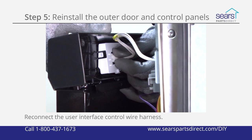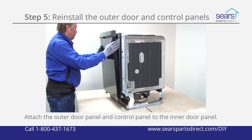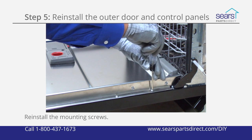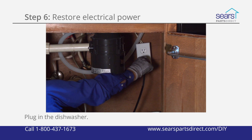Reconnect the user interface control wire harness and attach the outer door panel and control panel to the inner door panel. Reinstall the mounting screws. Reset the house circuit breaker or plug in the dishwasher to restore electrical power.